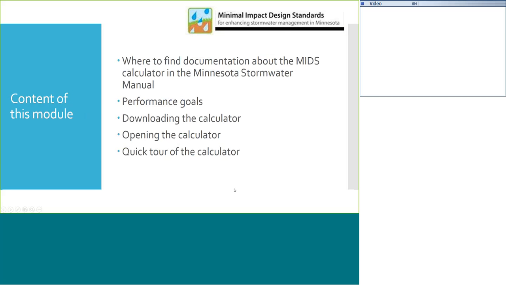In this module, we're going to be covering a few things: where to find documentation about the MIDS calculator in the Minnesota Stormwater Manual. We'll talk very briefly about performance goals, show you how to download the calculator. We'll open up the calculator and take a very quick tour of the calculator.